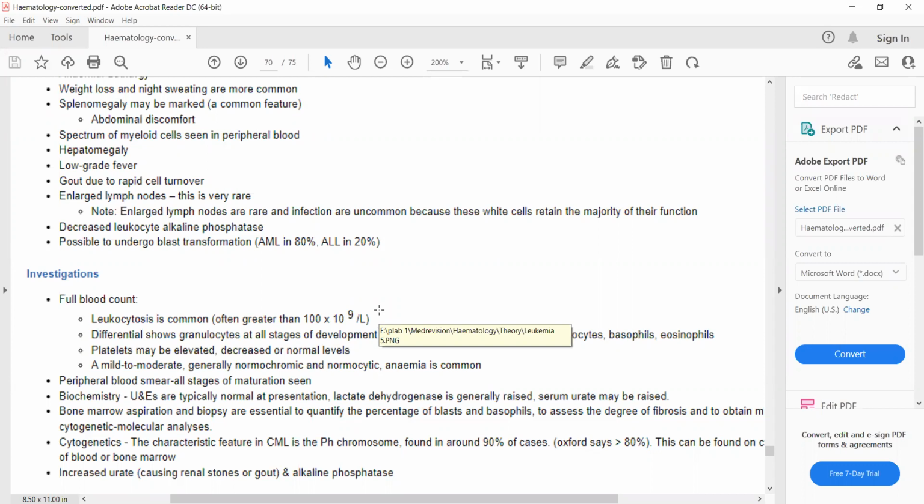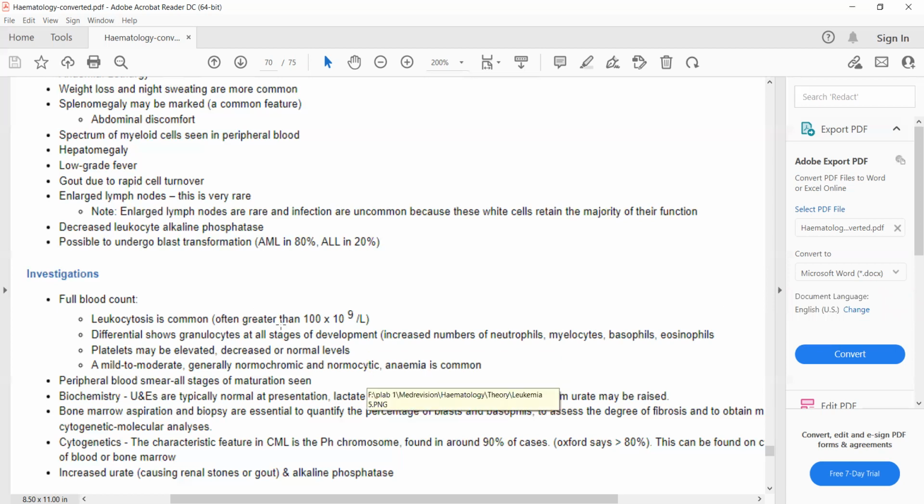While we saw in acute leukemias that acute leukemias present with features of pancytopenia, because the blast cells can suppress the formation of the other cell lines. So acute leukemia will present with features of pancytopenia, and because chronic leukemias are cancers of mature or differentiated cells, that's why they will present with high WBC count.